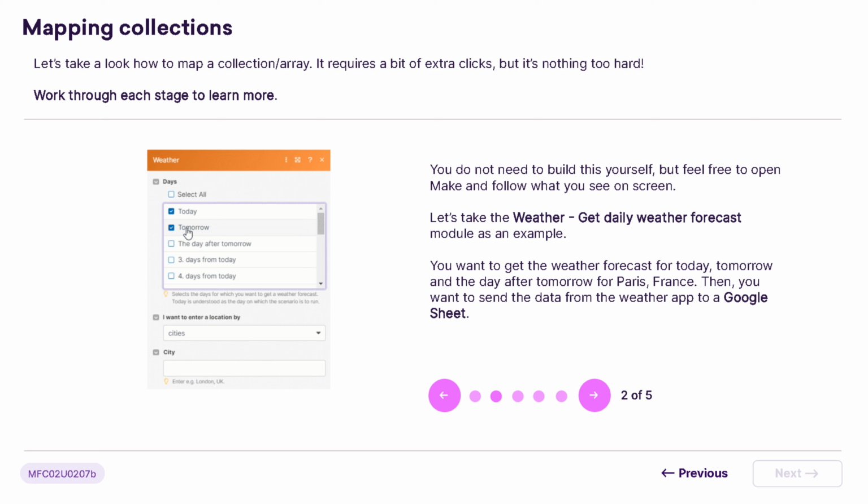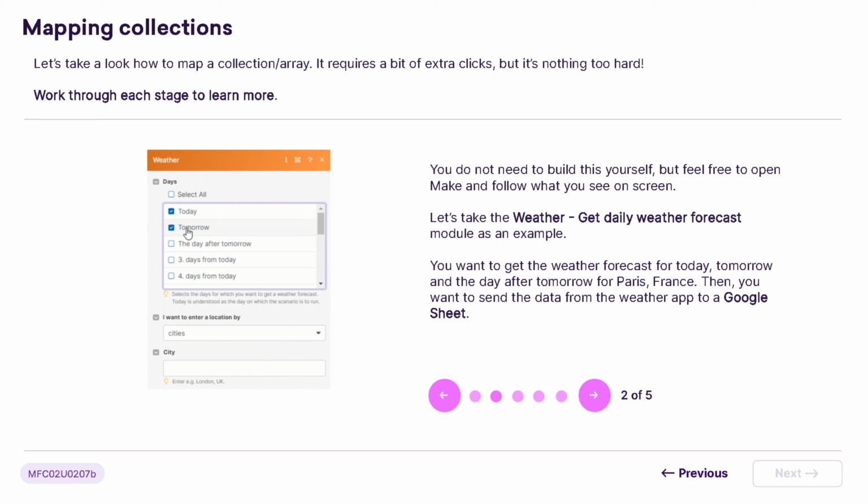To achieve this, you'll work with the weather module to select the days you want forecasts for. This involves specifying today, tomorrow, and the day after tomorrow. The real power of mapping comes when you transfer each piece of data, like temperature, wind speed, and weather description, into their respective columns in your Google Sheet.